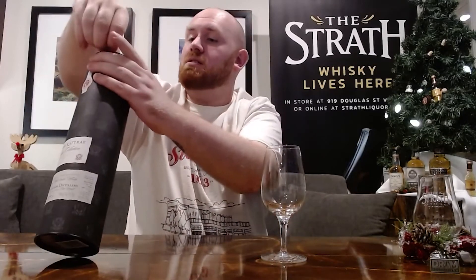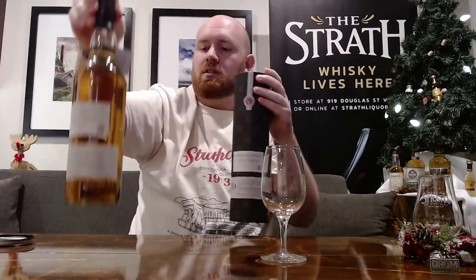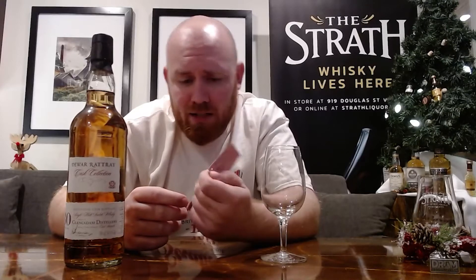Let's take a look. There we go — got a little necktie on it as well. Feels like Christmas, I'm like opening a bunch of gifts. The necktie says: Glencadam 1975, colour full gold. Yeah, that's pretty golden — it's almost the same colour as this table. Burnished copper centre. Nose: tropical fruit salad, mango, guava and banana. Palate: classic fruit medley, intense and lasting. Simply divine.